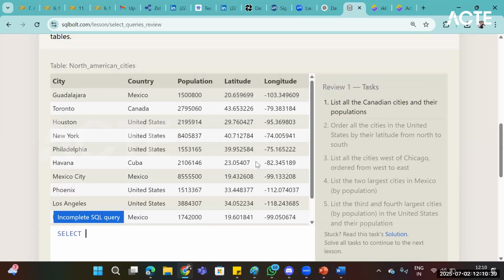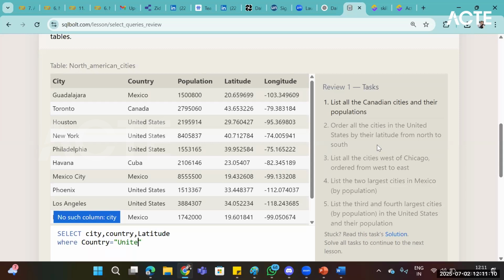Select cities, country, latitude where country is equal to USA, United States, sorry.